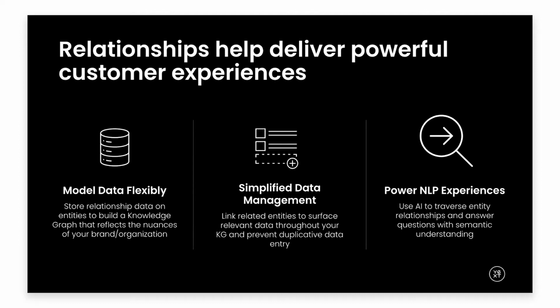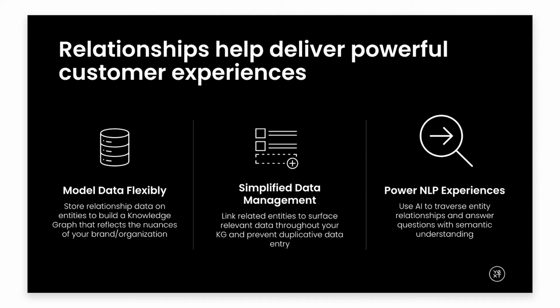For instance, if you're a hospital administrator, it's critical to track key details like the locations where your doctors practice, the specialties they treat, and more. And this is all made easy using relationships. Using relationships, you're able to build a knowledge graph that reflects the nuances of your brand's organization. And this makes it a much more effective platform to reach your customers online.